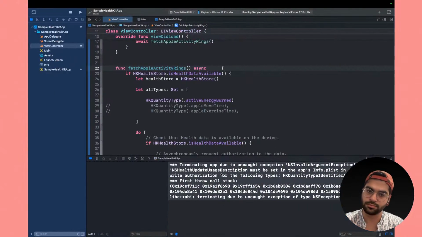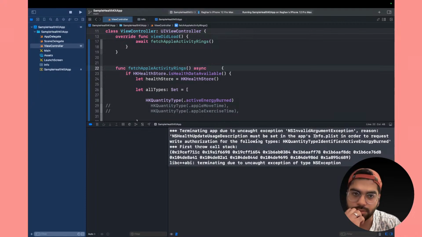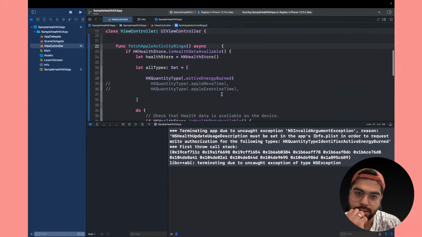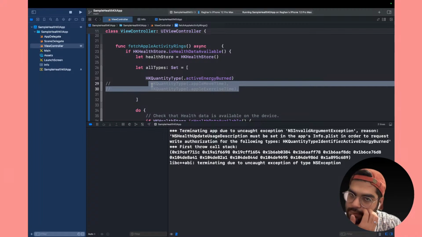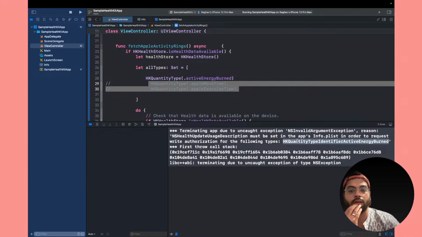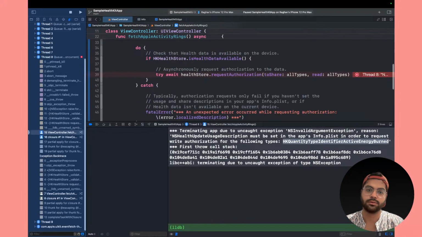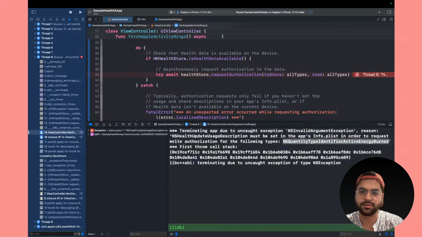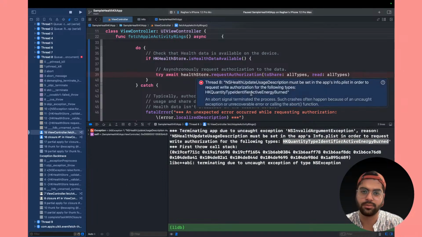Hmm. Okay, so we have a new error. Yeah, I think these values are just not readable by themselves, or I need to enable access to them in a different way. But yeah, I got a different error. Oh, I need to write an authorization for this key. Wait, do I need to set authorization for every single metric that I want to pull?